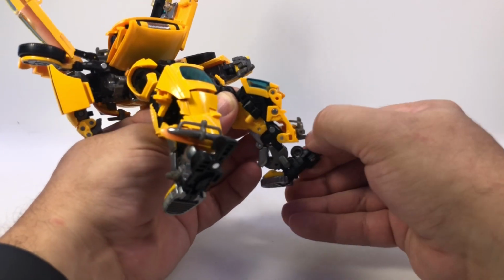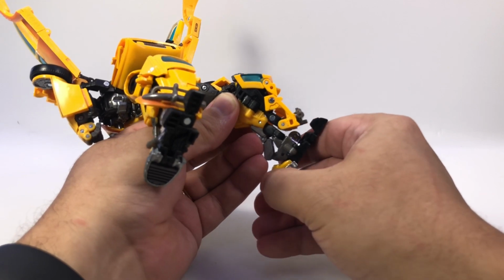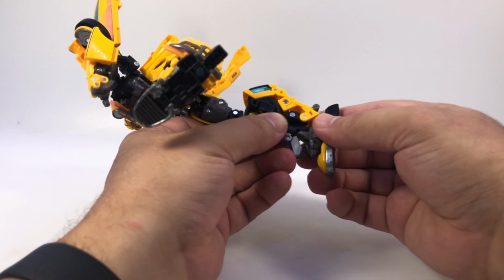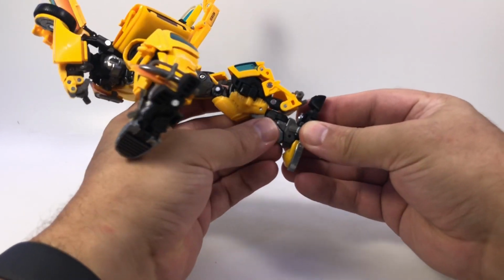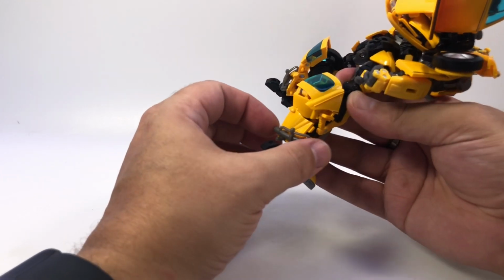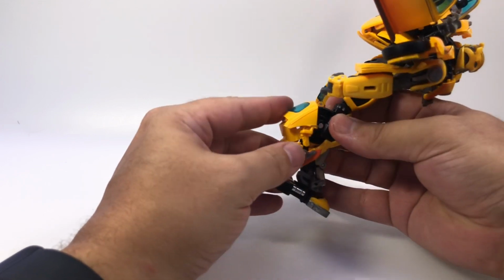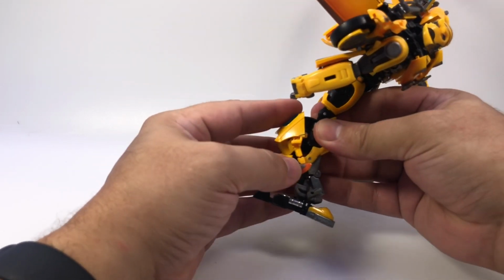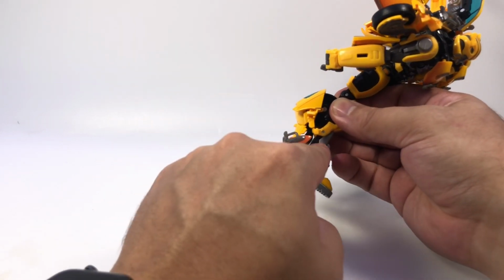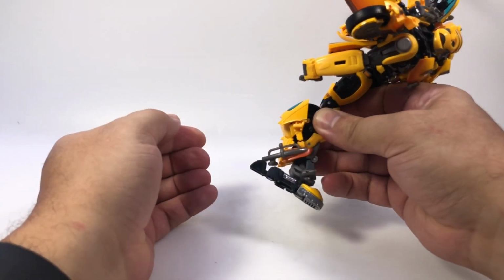And then once that's done, make sure these little die cast pieces, they do not like to stay tabbed in. Push that up. Make sure this is folded down all the way, or that middle piece will get in the way, because it should look like that. And then this little bumper piece, untab it from back here, from the inner edge, and it should fold up. When everything's tabbed in together, it should fold up right there and perfectly fill that little gap here. There's a little triangle gap where the yellow and the gray meet, and this will fold in and fill that in.